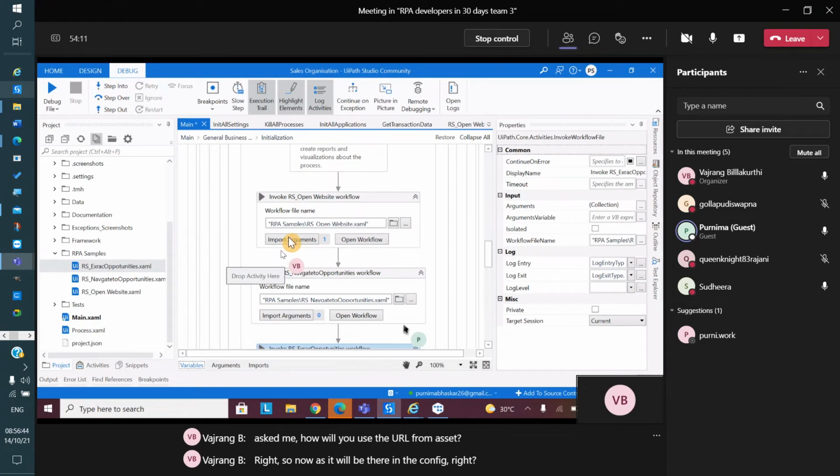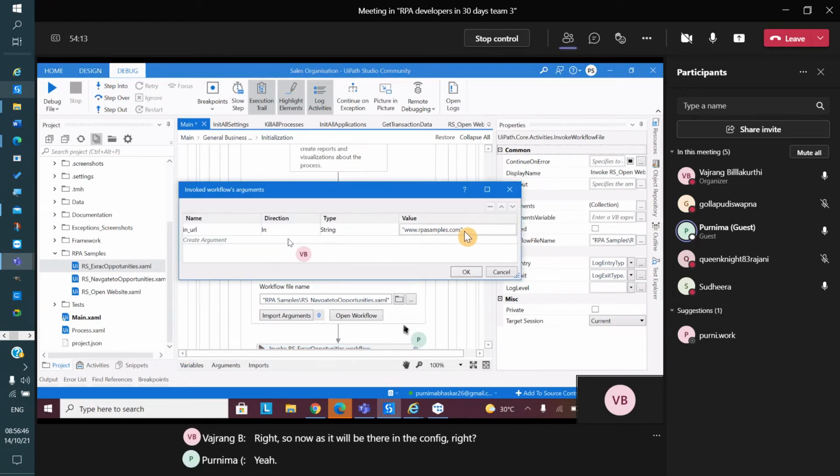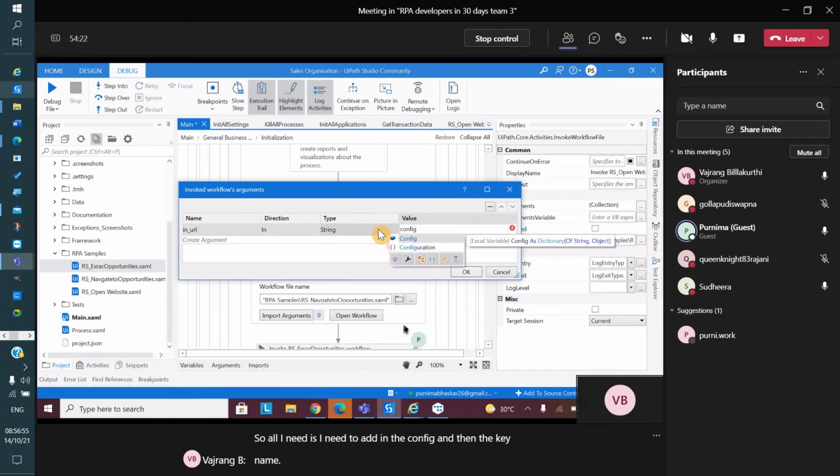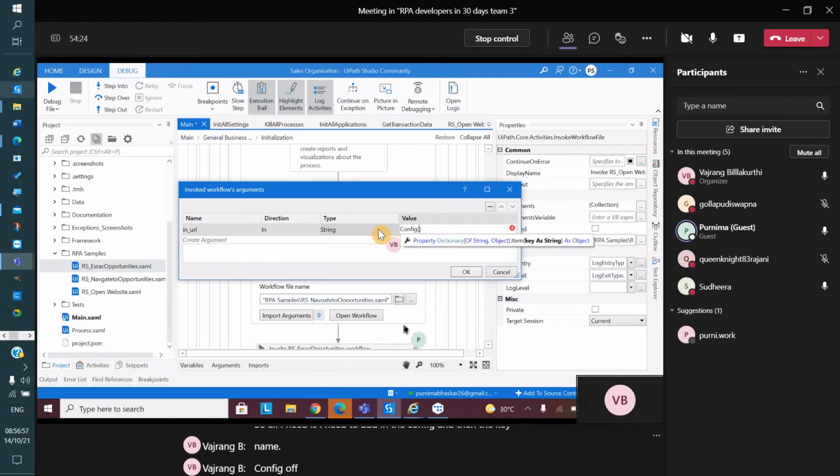All I need is to add in the config the key name, config of whatever the URL, dot toString.